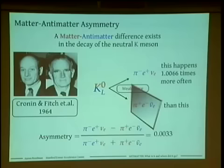And when this was discovered, there were a whole wealth of ideas presented to explain why that occurs. Many different ideas. Some involved new forces besides the four we talked about. Some involved a particle called the Higgs, which if you read the New York Times science section, you may have read about because we hope to find it at an accelerator in Europe, haven't found it yet. Okay, so people at the time proposed maybe the Higgs has something to do with this asymmetry. There were a lot of ideas, but none of them were very convincing.